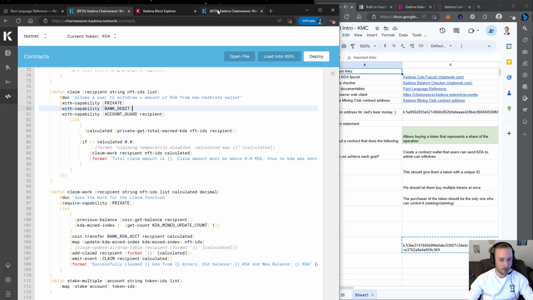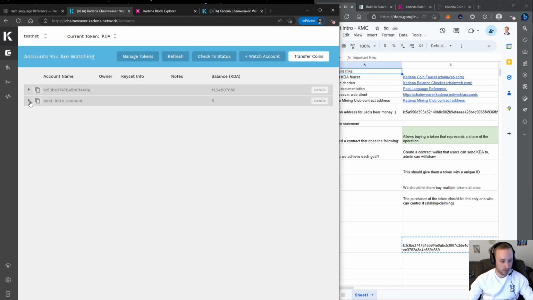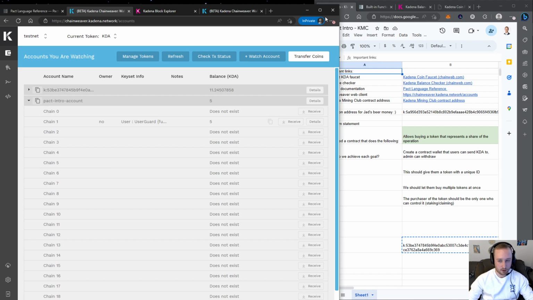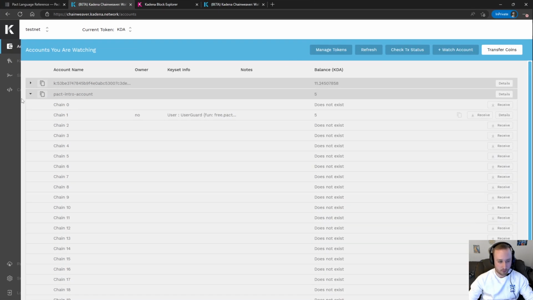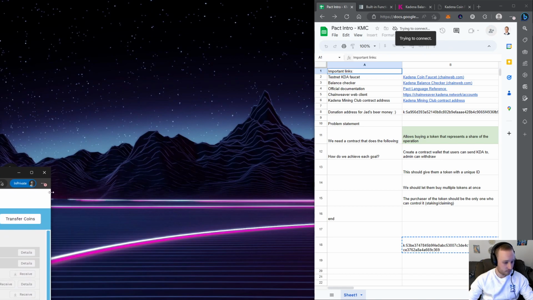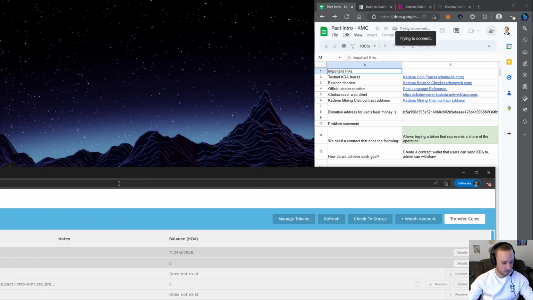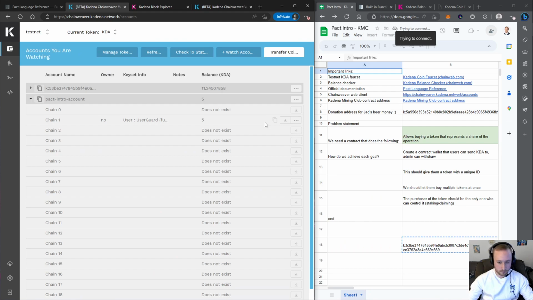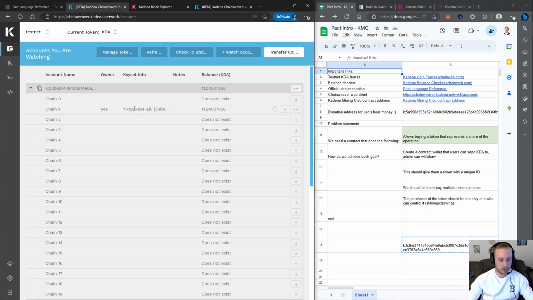When we created this account, we gave it a really unique guard. So if I can make this wide enough, I can't make it wide enough. But we gave it this user guard. You can see this one is pretty normal. It just says keys all. And that is our public key.